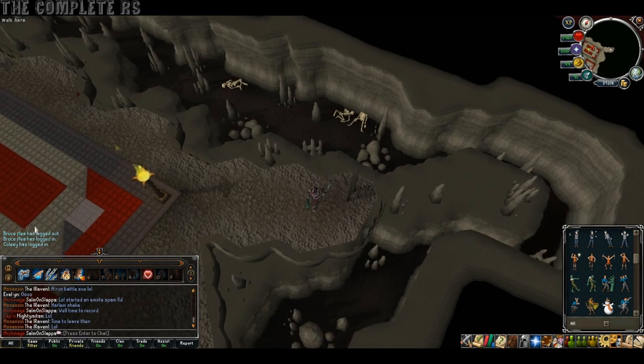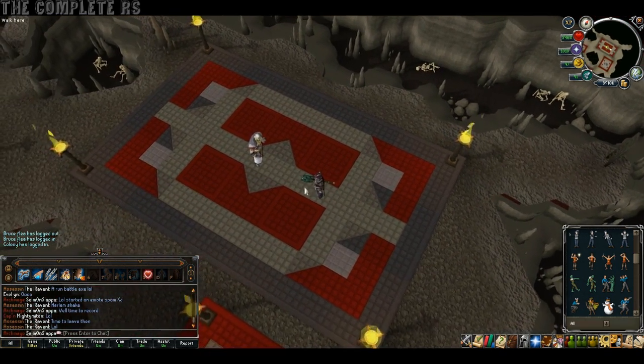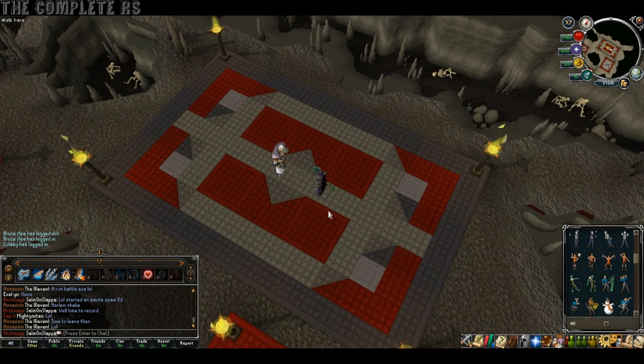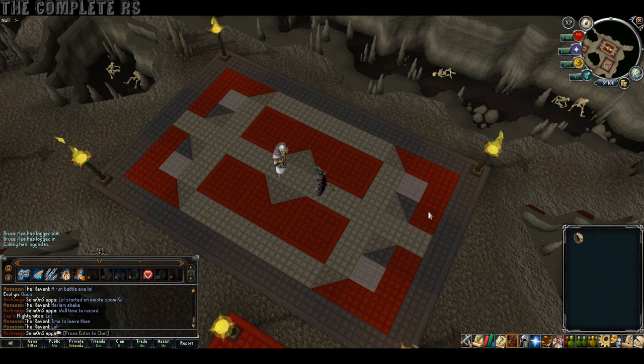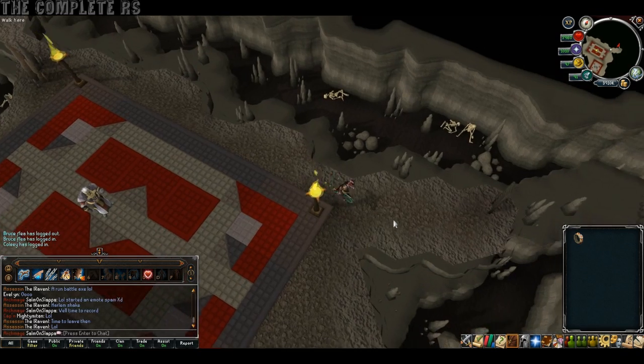And as soon as you're in here, you'll find Koschai the Deathless, something like that. Go ahead and speak to him, and pretty much run through everything he's got to say. And eventually he will tell you to go down and cut a tree for him. So that's what we're going to do.